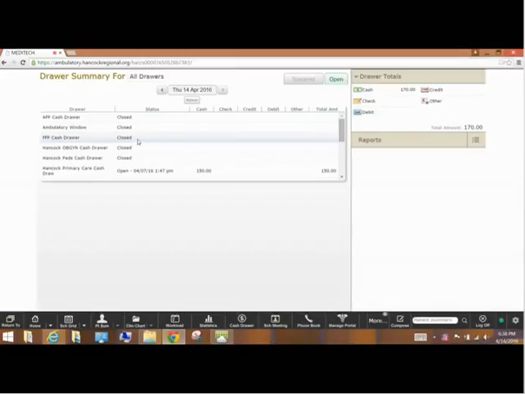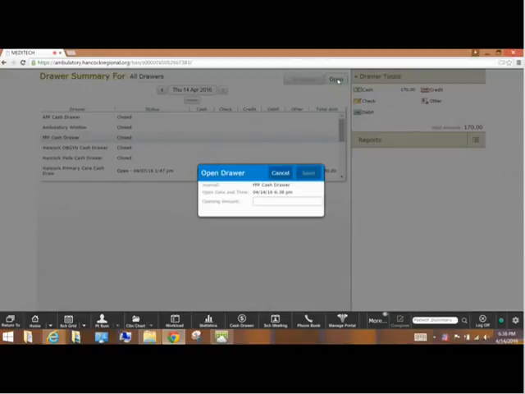If I highlight it and then go up here to the green open, it's going to ask me for an opening amount. I don't know how much you have in the drawer in a given day, but let's just say it was $75. So I click here in the opening amount box, put $75, enter, and then I get the save.